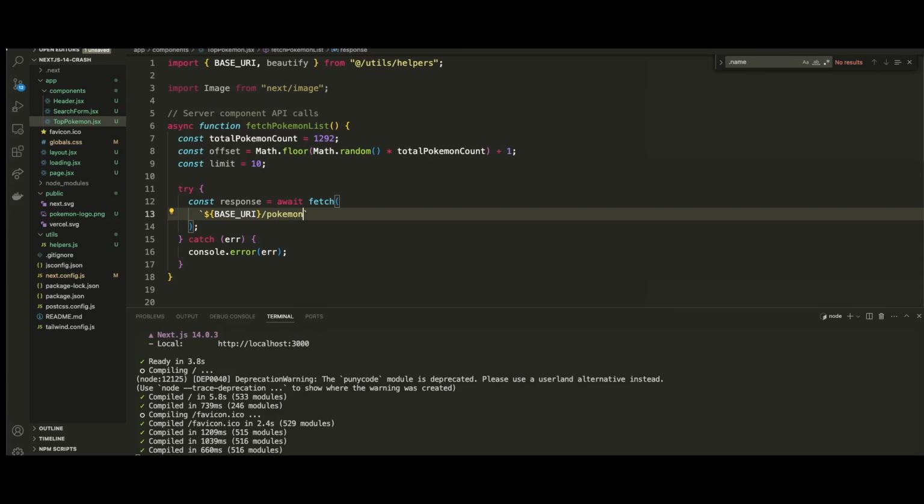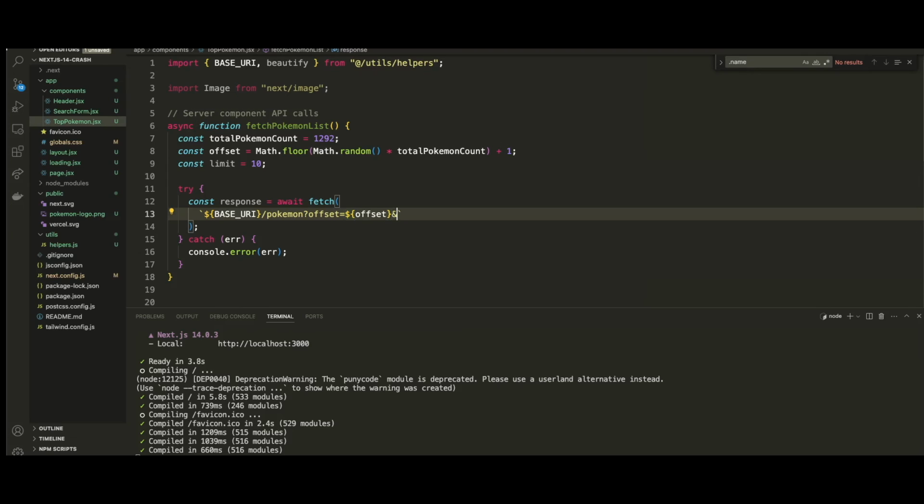To define the query strings, we need to pass a question mark here. The first one that is allowed is offset, and this is part of the PokeAPI documentation, guys. I'll leave the website for you to review. That offset is going to be equal to the offset that we grab, so it could be any number between 1 and 1292.